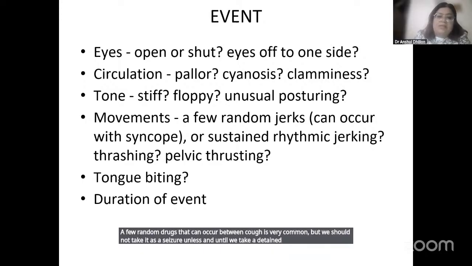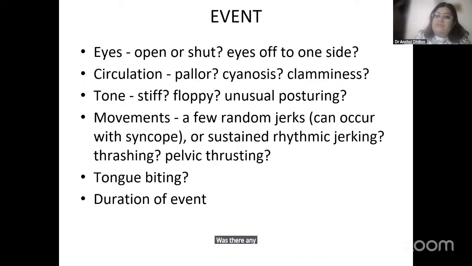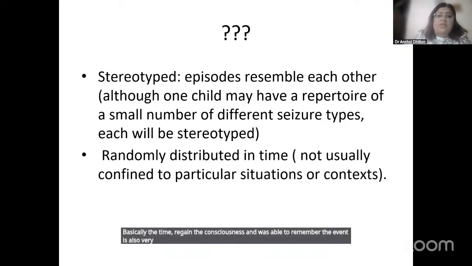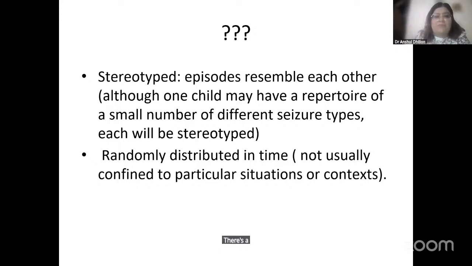Or were there sustained rhythmic jerking movements? Was there any tongue biting? The duration of the event and how quickly the child regained consciousness and was able to remember the event is also very important. Stereotypic movement, where the child is repeatedly doing the same type of movement which resembles each other, is very, very important in diagnosing whether it is a seizure mimic or a seizure.